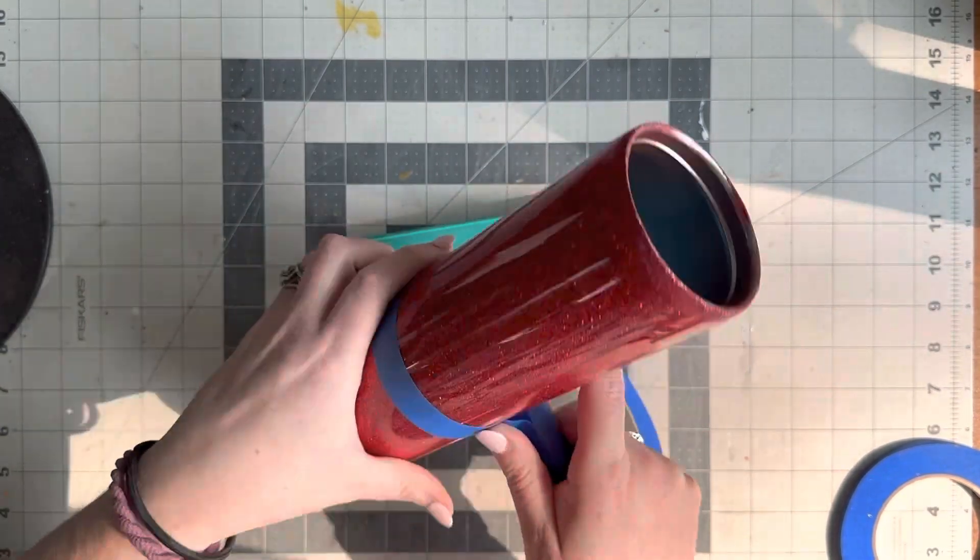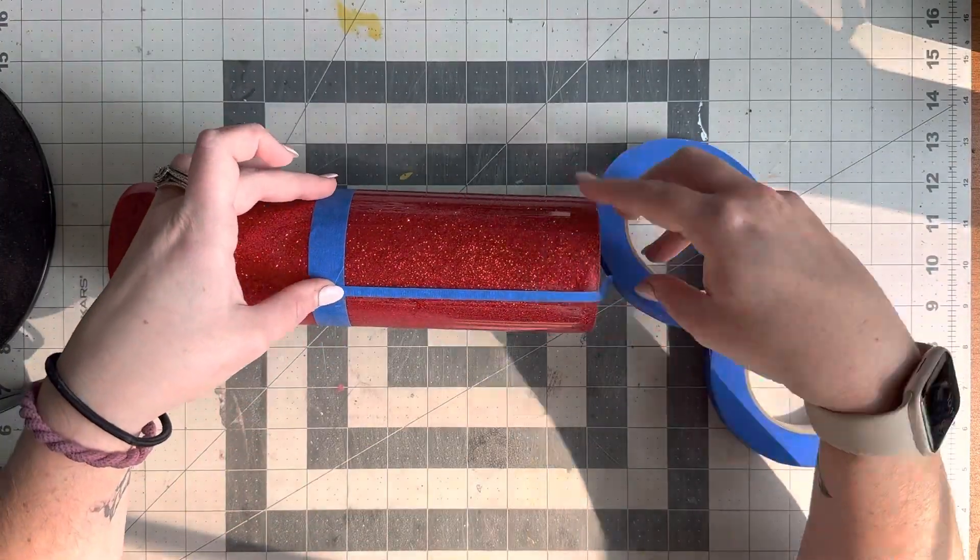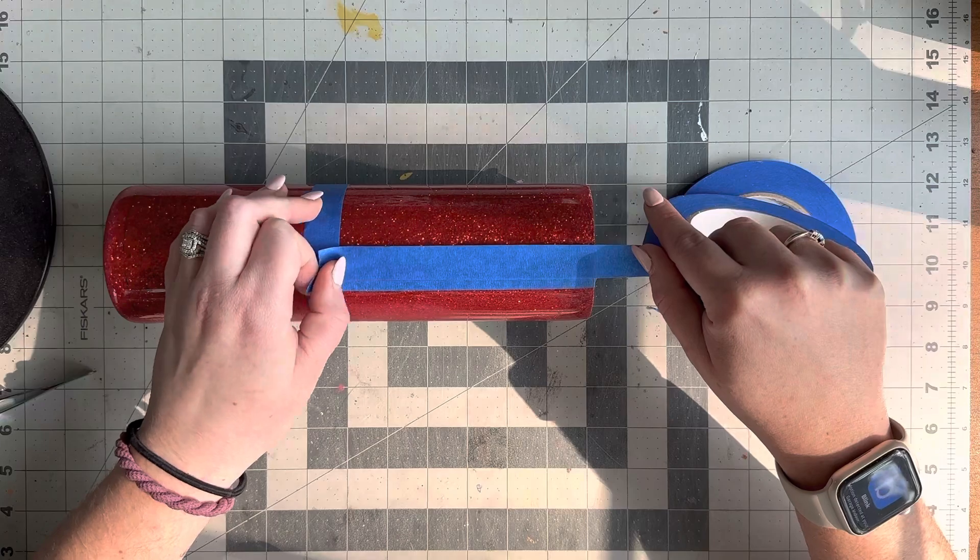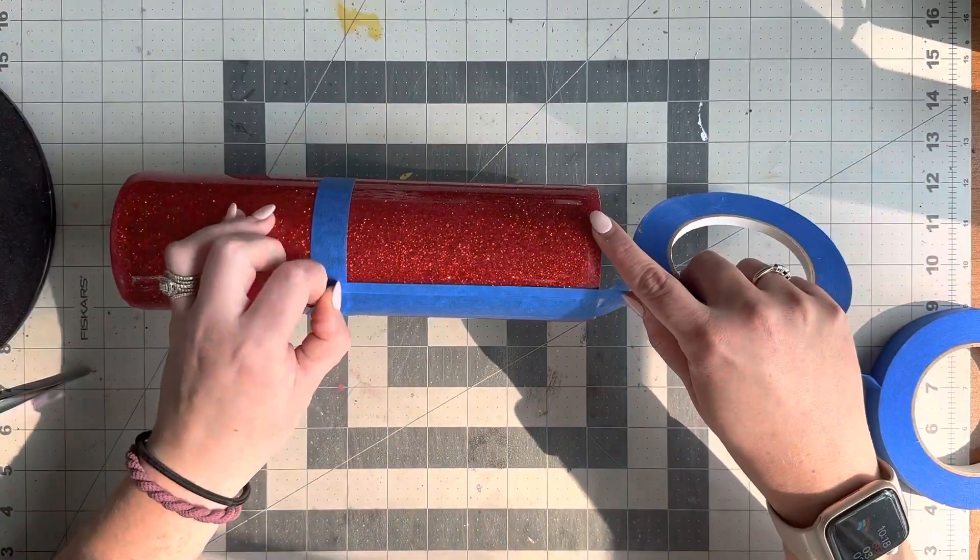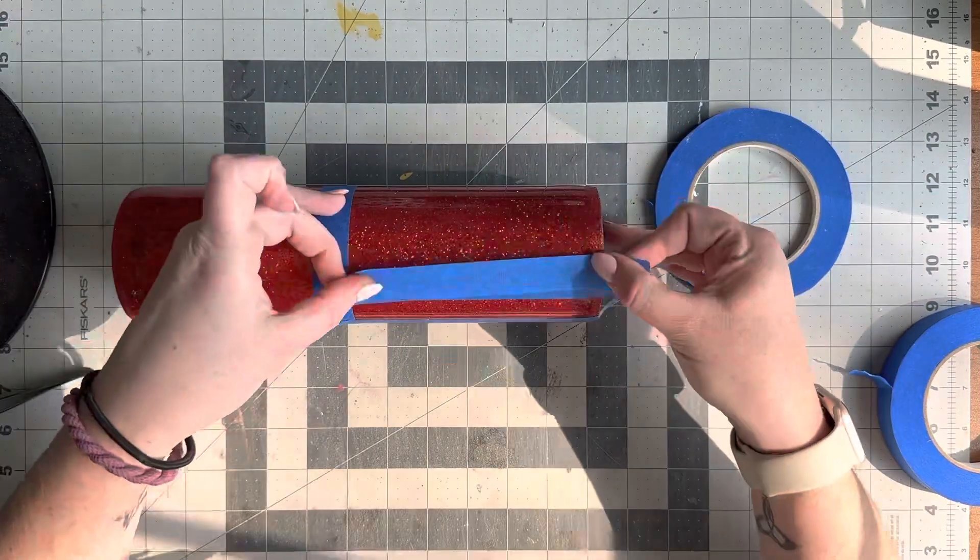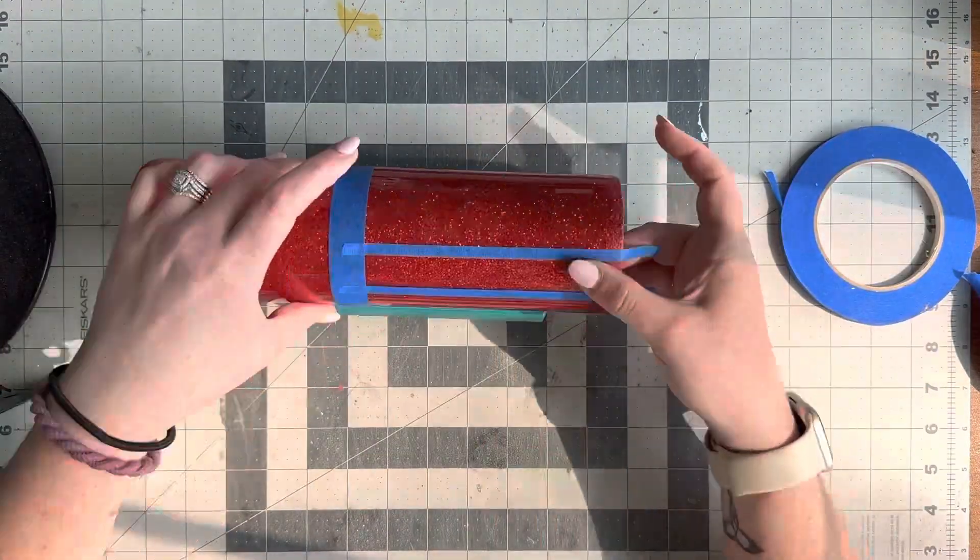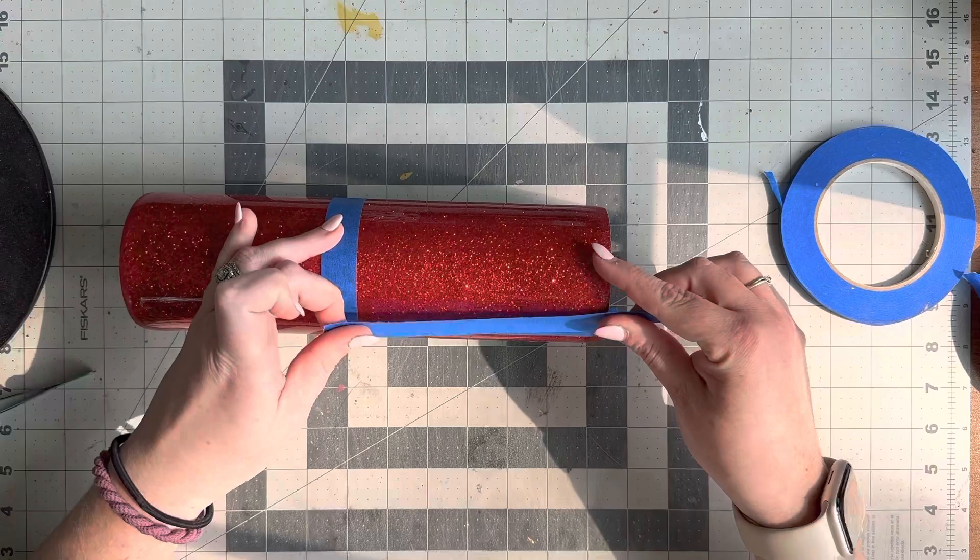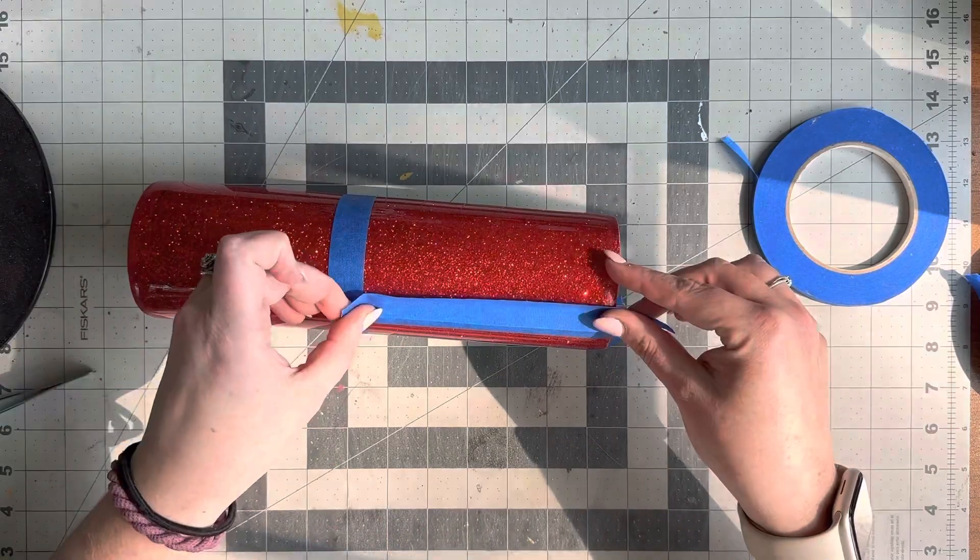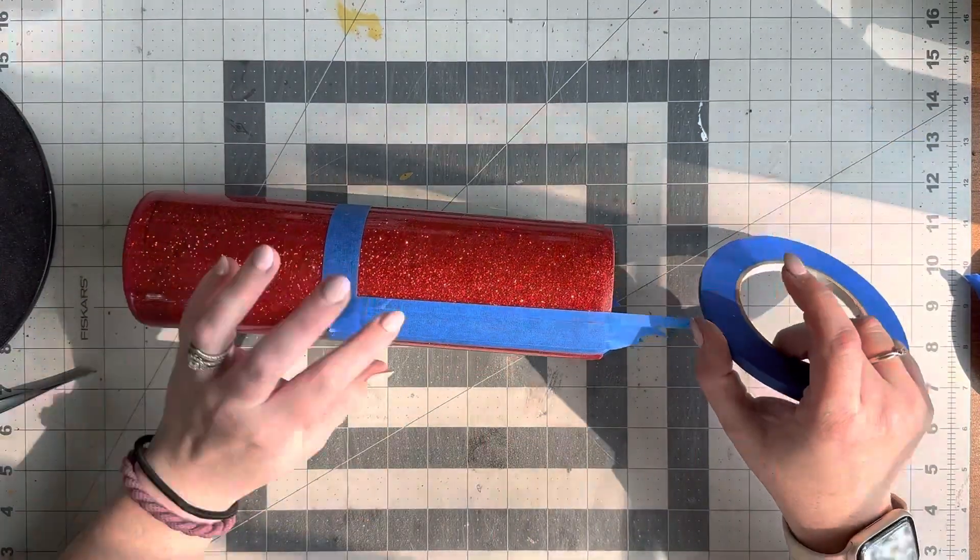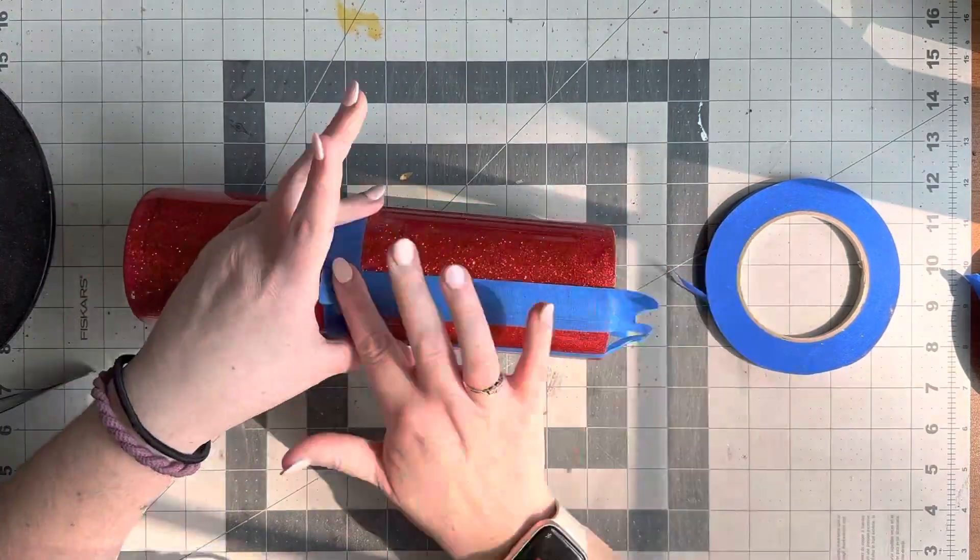Once I have that marked off I'm gonna take my painter's tape and I'm going to stripe horizontally first just so I have a good stopping point where I want to end my vertical stripes. I've got this tiny little strip of painter's tape that's going to mimic a baseball jersey. The stripes like the pinstriping on a baseball jersey. I'm using the tiny pinstripes and then I'm just using this one inch painter's tape as kind of a guide to make sure that my pinstripes are evenly spaced out.